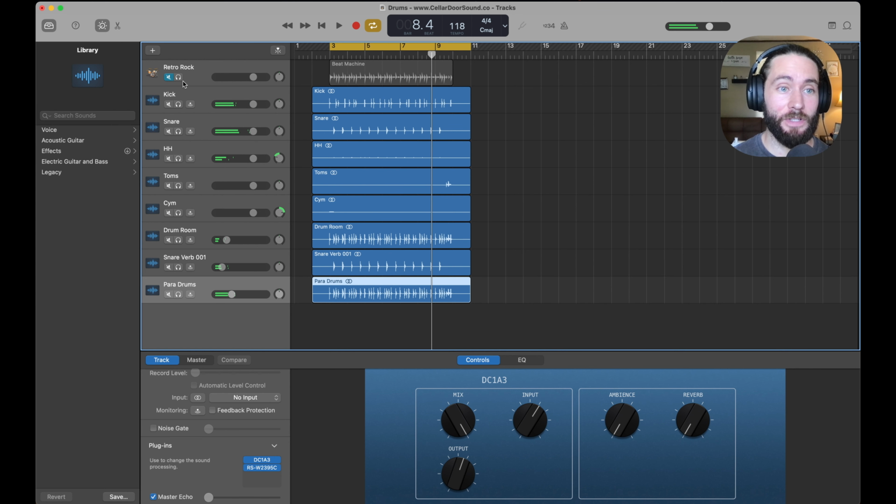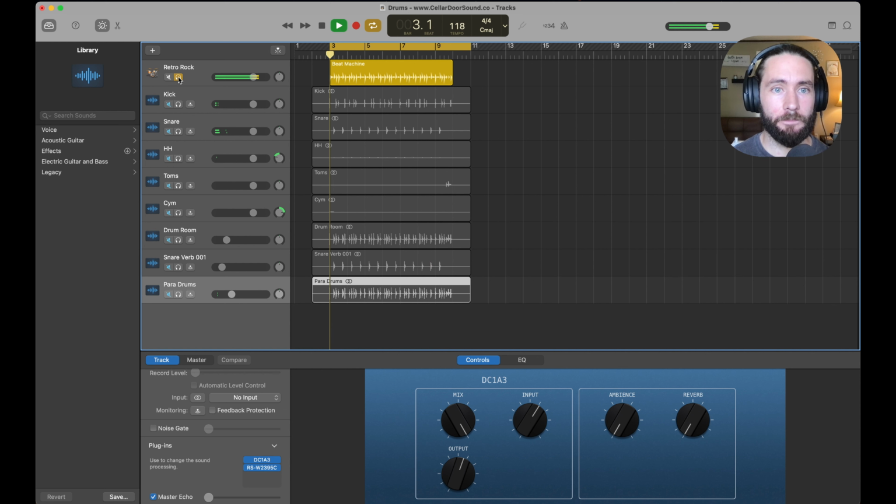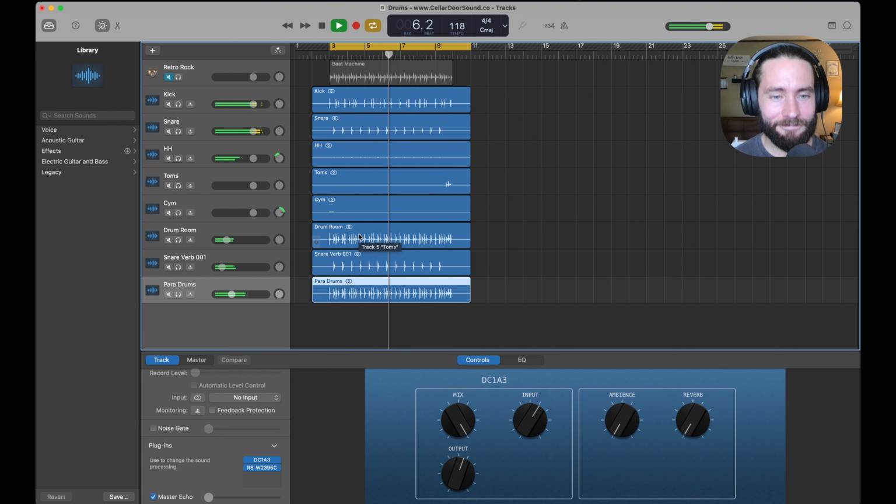It makes a huge difference. All right, let's listen to what we had before. And after. So this is already starting to sound a lot more realistic. It's bigger, it's huge, it's larger than life, and these are techniques that you can use in your songs to really take advantage of these drums that are inside of GarageBand.